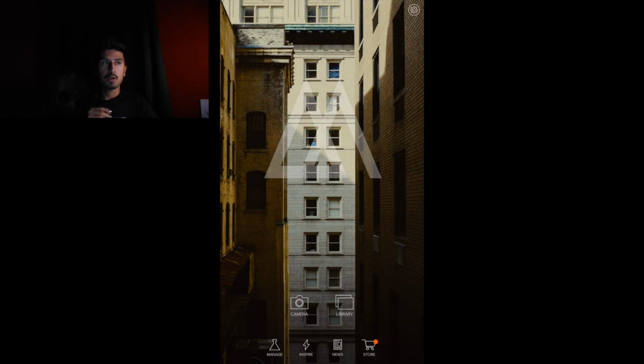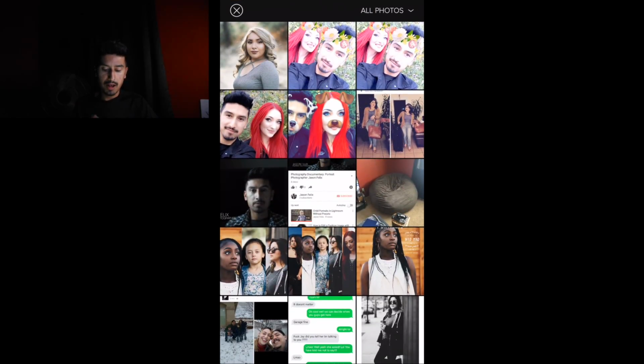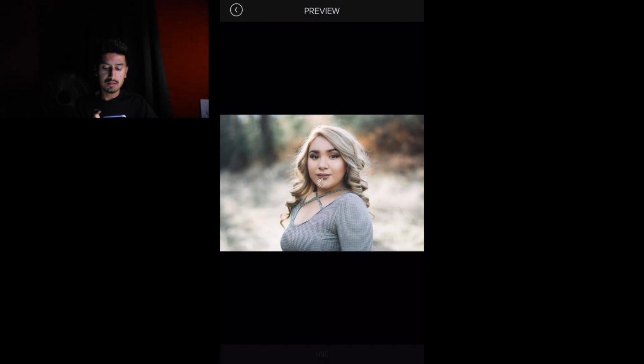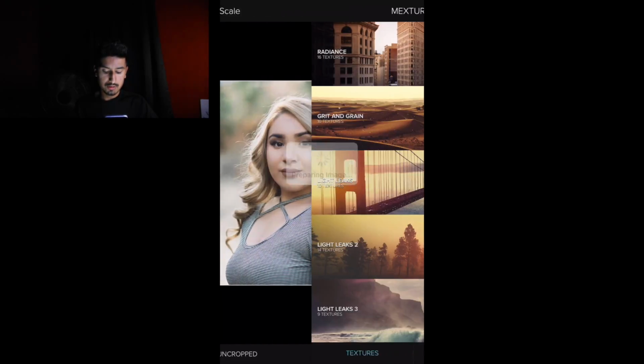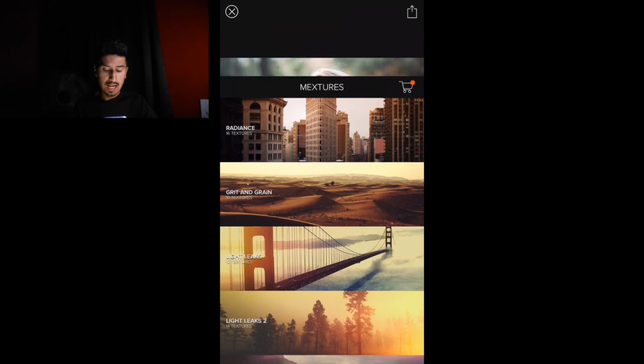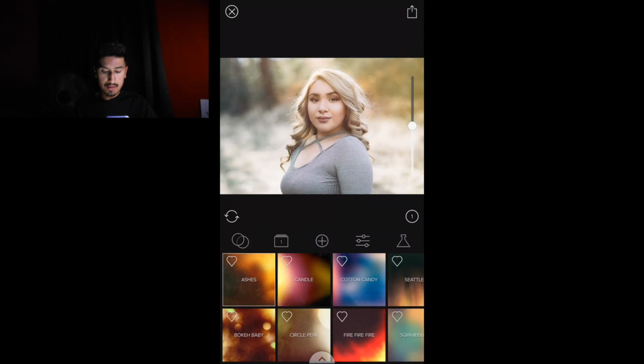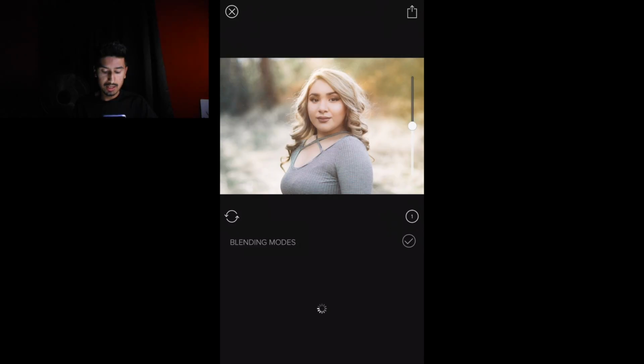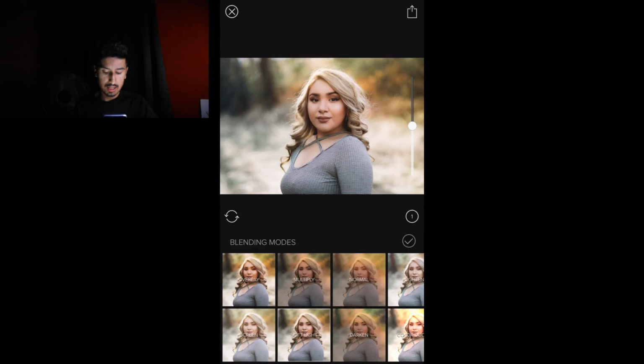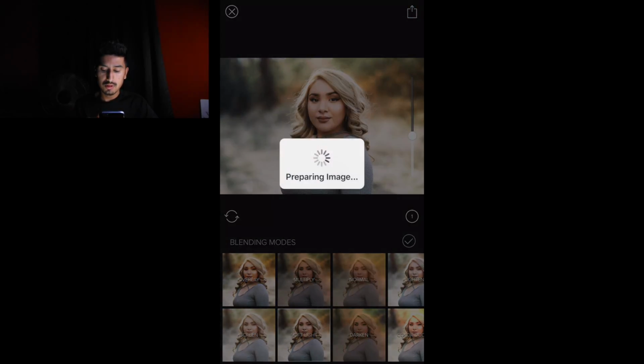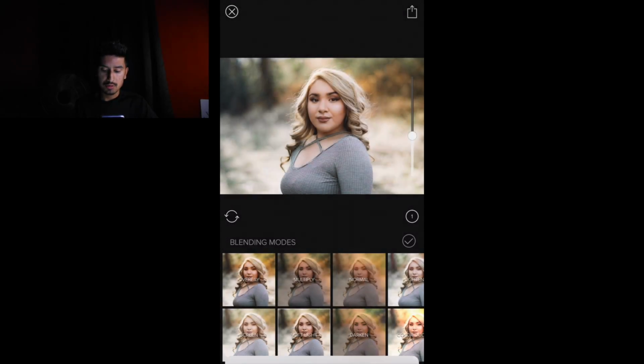I like Mextures for adding texture to a photo, adding light to a photo, adding pretty much anything I need to a photo. So we're going to use that. We're going to do it uncropped though. I like to go into the light leaks and then just add a little bit there, but I don't like that blending mode, so I'm going to bring it down to there. Perfect. You can see the difference between the images. It adds more light and warmth into the photo. I don't typically like it to be too high. I want it to still look very natural.